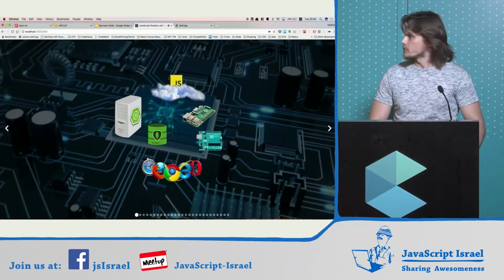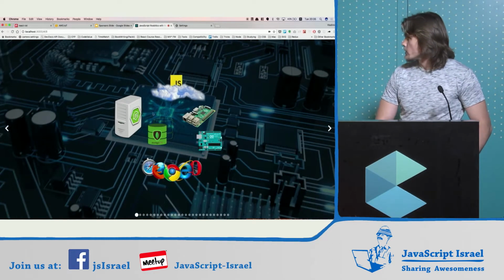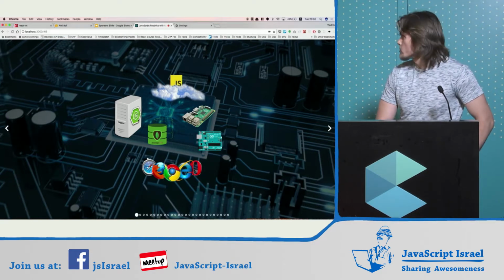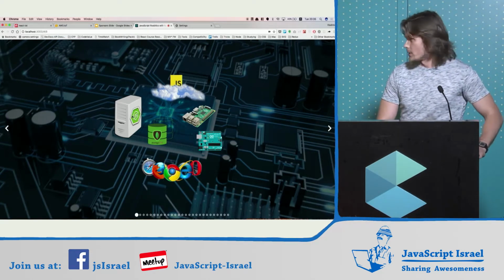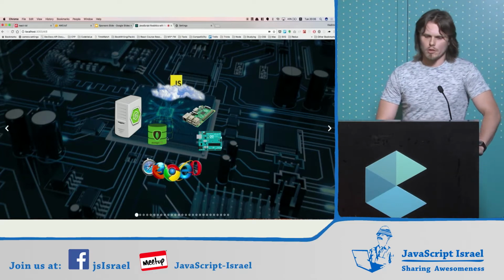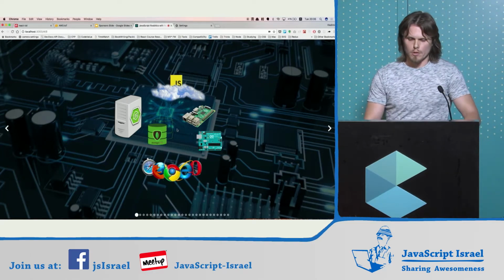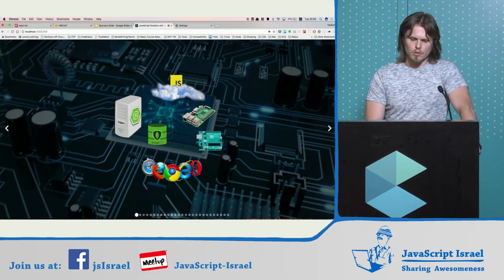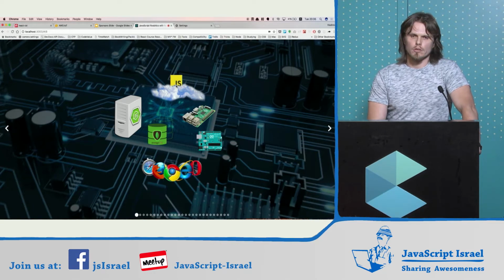But if we take a look at this picture, we all know that JavaScript has been running on the server for several years with Node.js. We know that there is MongoDB, which is basically JavaScript-ish. We have JavaScript running in the cloud, in Microsoft Azure and AWS.